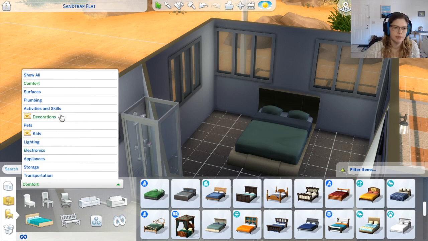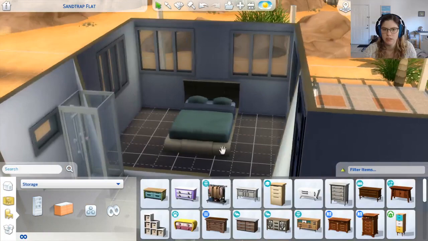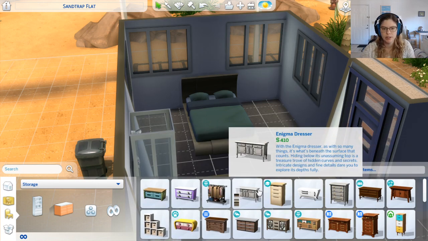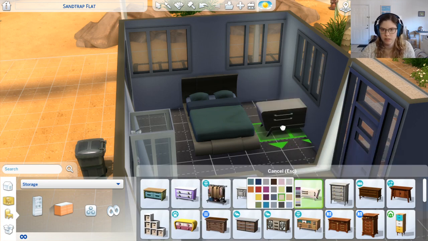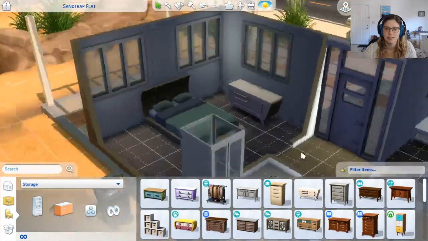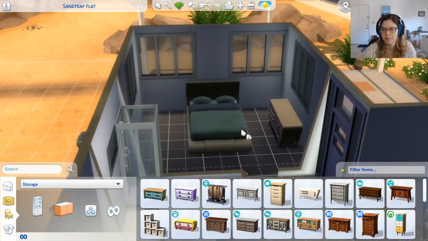Okay. So, now, storage. Could you have a better dresser than this guy? I was gonna try to go, oh, that guy matches. Wrong button. There we go. That's better.